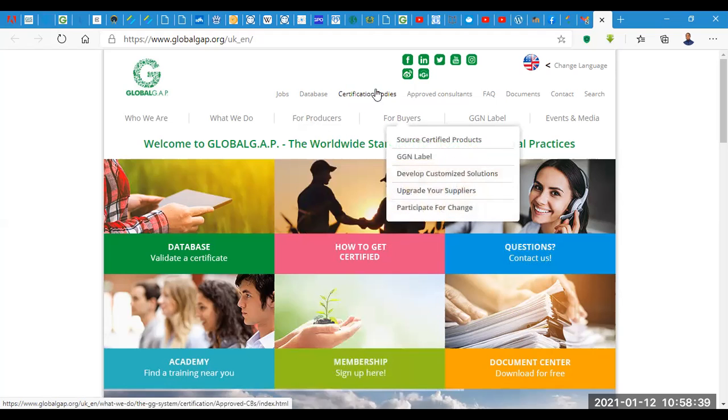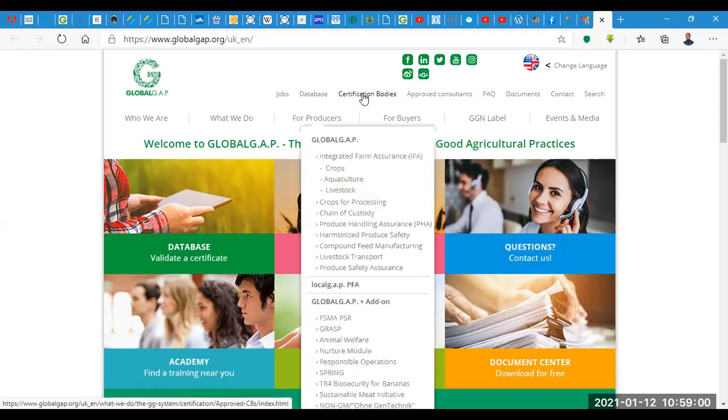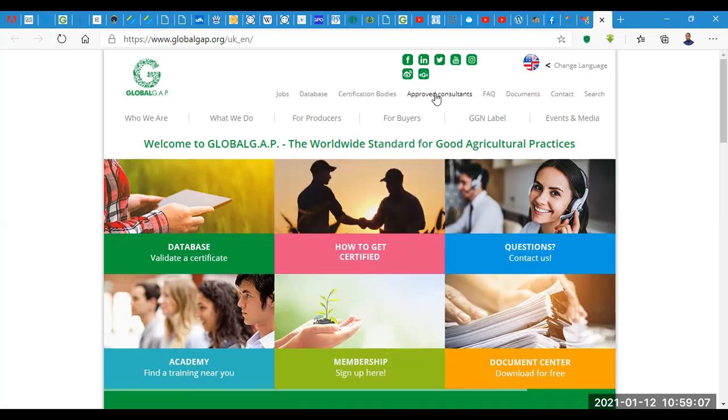This is where you come to choose your certification body. Once you click it, you see the list of certification bodies by country. If you prefer a certification body in Nigeria and there is one, you can choose. If you prefer one from other places, you can still choose. Then you can also see the list of approved consultants. They are here. Then you can see some frequently asked questions.